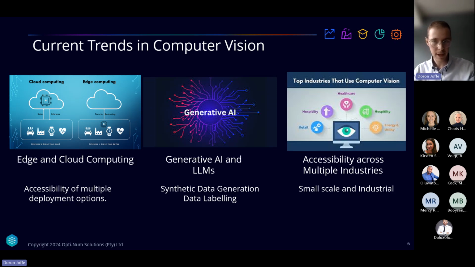Another common trend we're seeing is the integration of multiple types of AI techniques. We know the buzzword these days is generative AI and LLMs. LLMs are large language models, such as your ChatGPTs and other such algorithms. We like to leverage these techniques in our computer vision workflows as well, because we can use generative AI algorithms to create synthetic data, for example, if the customer has a shortage of their own data. We can use LLMs and generative AI for automated data labeling. And this has assisted the computer vision workflow drastically, and we'll discuss some of that later on.